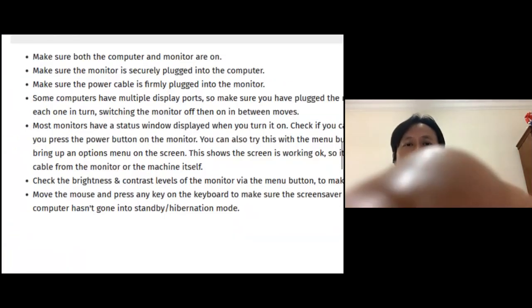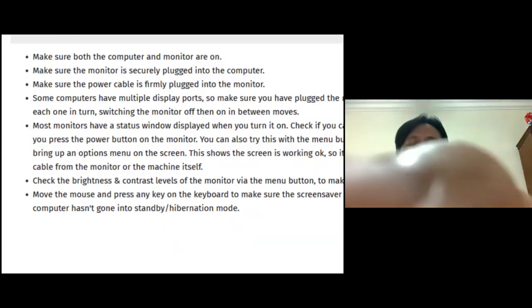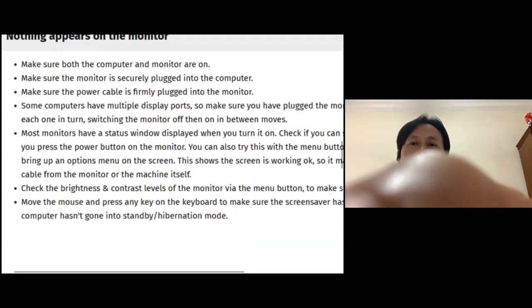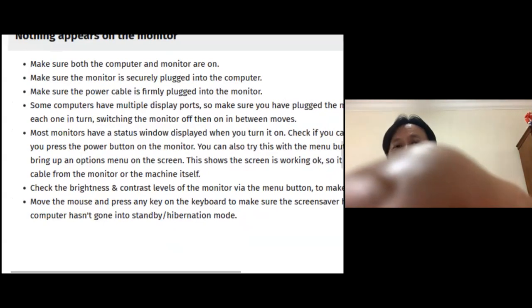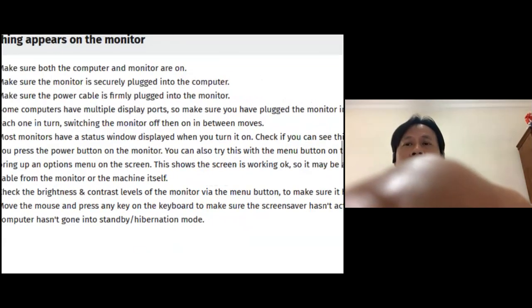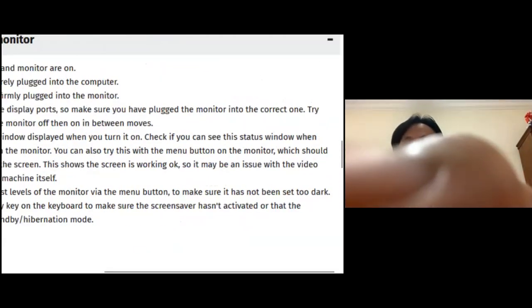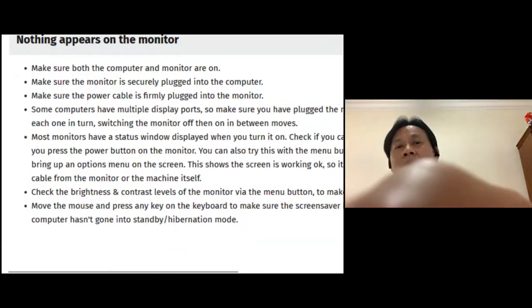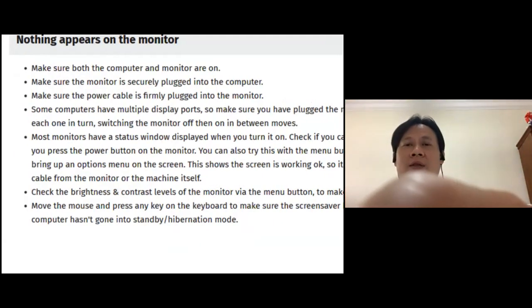Okay, another step is if you use more than one monitor, you have to properly configure how your display is going to show on the other monitor. So you have to check the settings and configure them correctly, whether you want it to be duplicated or extended on your second monitor.